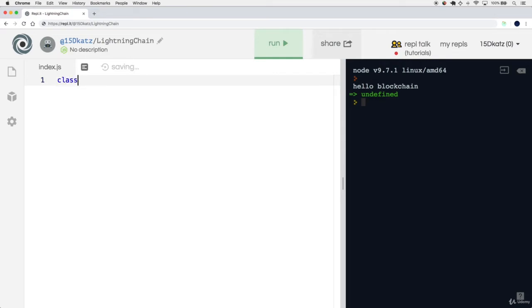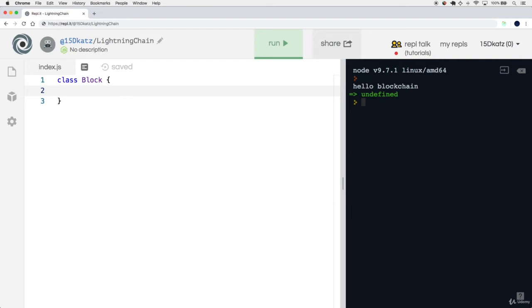So let's make a JavaScript class called Block. This is going to be capitalized, and the body of the class is with a pair of curly braces. By the way, don't worry if you're not familiar with JS just yet. There's an optional mega overview of JavaScript and Node.js later on in this section. In this video, it's more important to focus on the blockchain concepts that are appearing, rather than the details of JS if you're not familiar just yet.